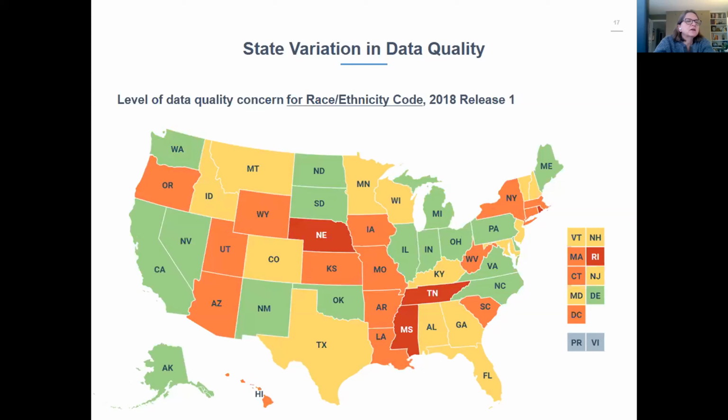This is around race ethnicity code. And again, you can see much more variation than around eligibility code, but you can also say if race is a key variable of mine, I'm going to want to look at those atlases and look at that report and understand what the nature of this coding is and why it is that Rhode Island, Tennessee, and Mississippi are all coded as one, and does that coding and does that level of concern cause me to worry that if I include those states I'm going to lead to the wrong conclusion. So again, there are no simple answers, there are no guarantees, but it's really about doing your homework before you get your data rather than figuring out after the fact.